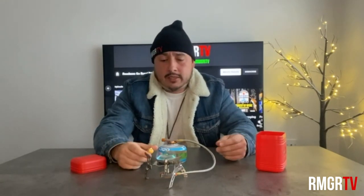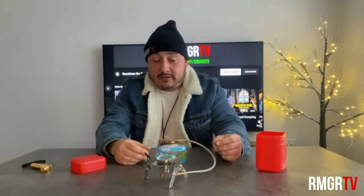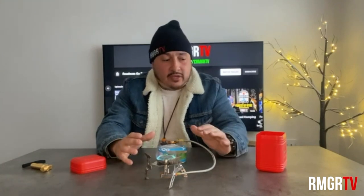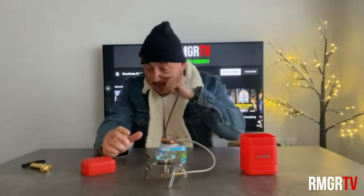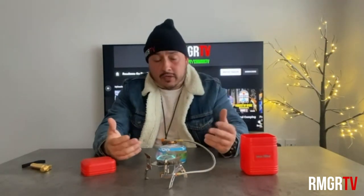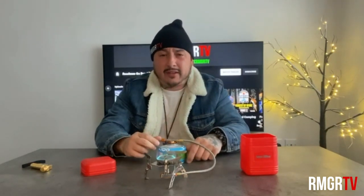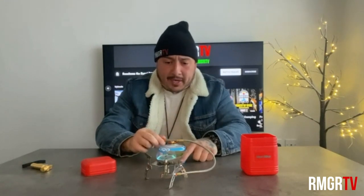to cook my food on. And it does the trick. It's served me well, hasn't let me down yet. So that's the kind of burner that I have. Like I say, it's nice and small, compact, fits into this little case here, which is nice. And that goes in my pack. So you want to try and minimize the gear that you have in your pack, at least I do, so I can carry more gear. Hence the name Richard Gear. Shout out to Billy Bandu. But yeah, so this is the burner that I have.